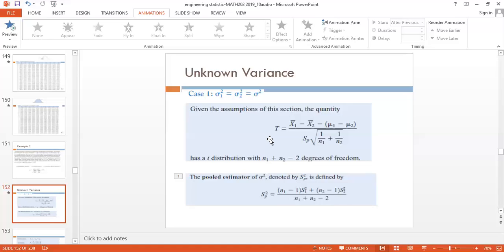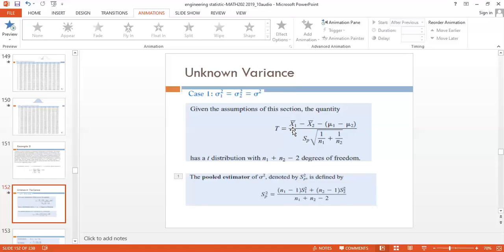If the variance is unknown, like in the first case, you ask yourself, is the sample size large? So is n1 greater than or equal to 25 and n2 also greater than or equal to 25? If it is so, then you still use the z and approximate with what? The sample standard deviation. But if not, what do you do? Now you make use of the t distribution as you can see here, and the distribution, I think we are familiar with this.